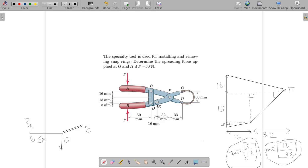Here also you can't apply a moment from EFG on BDE because again it is a pin joint here. Now there will be a force, there is no moment, but there will be a force from this part on BDE. And what will be the direction of that force? We don't know, because both of these members have forces that are within the body, not on the joints. So we don't know the direction of force.